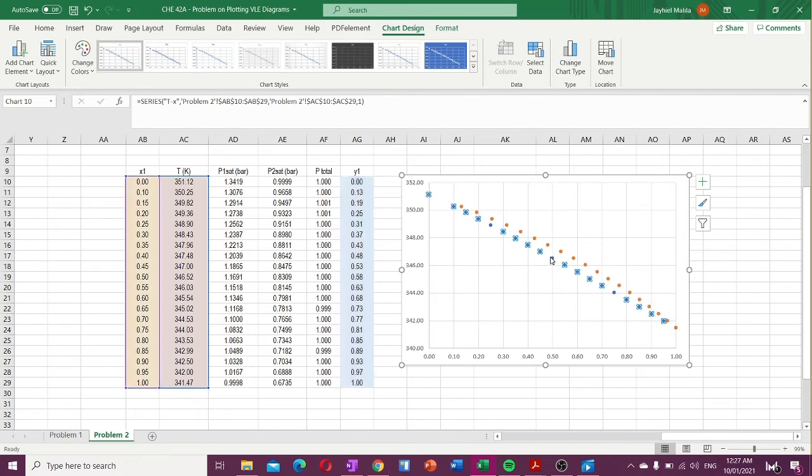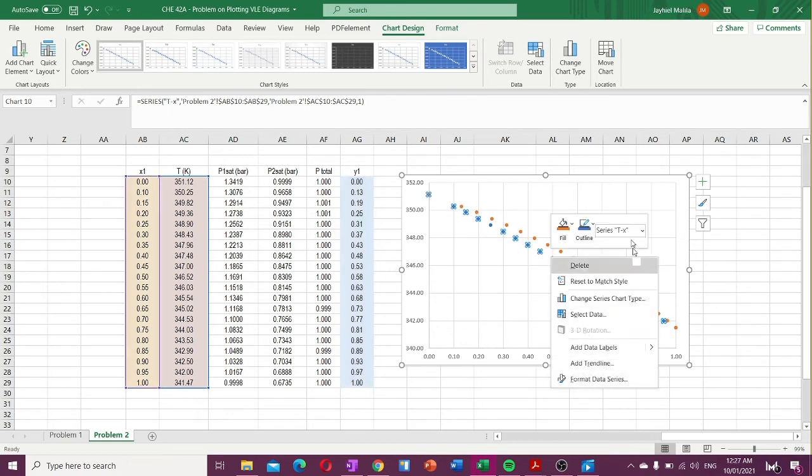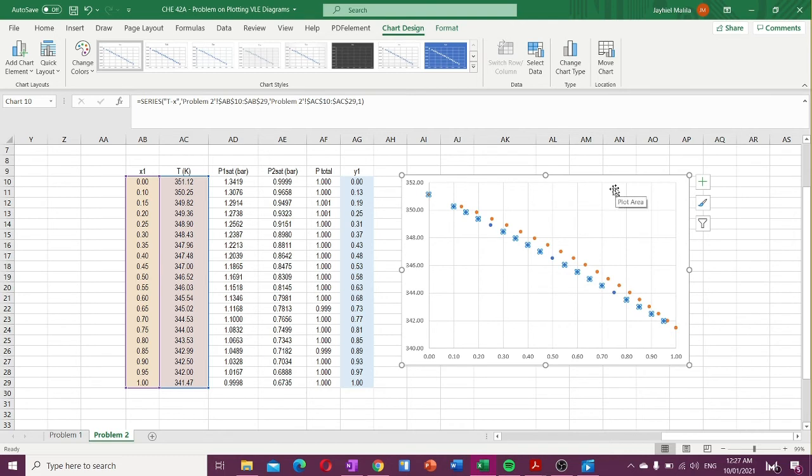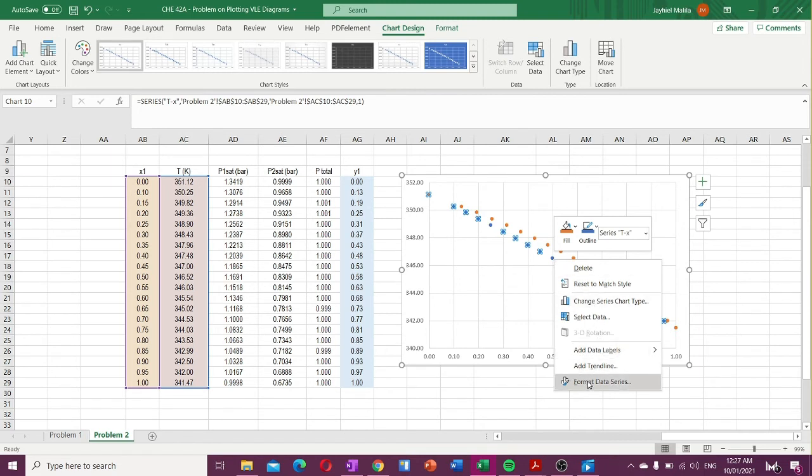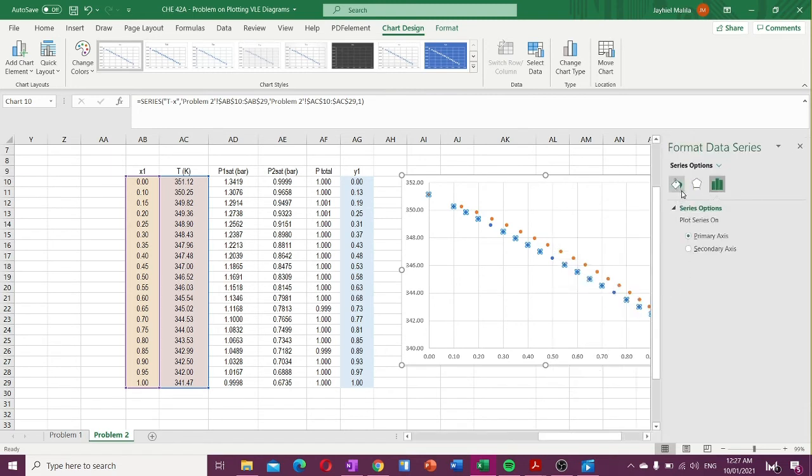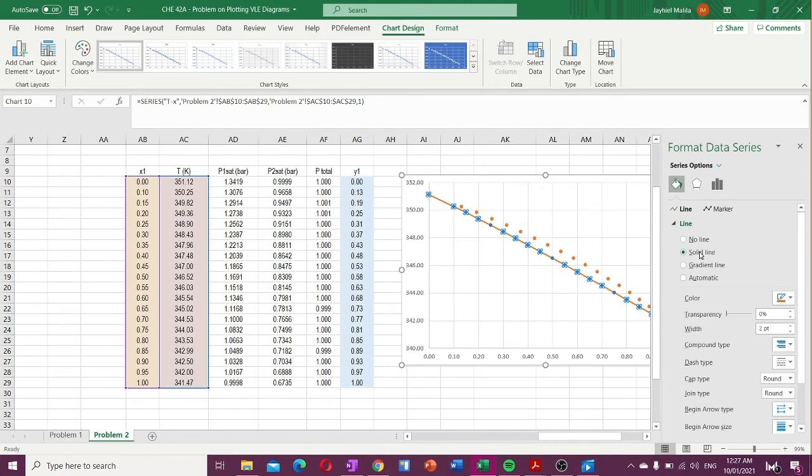And then let's add first the lines. So the line here should be solid, and then the color should match the markers. I decided to color it blue. You can color it any color you want. And then for the markers, you can change it to none so that you can see only pure lines. Okay, there. And then let's also edit the other one.